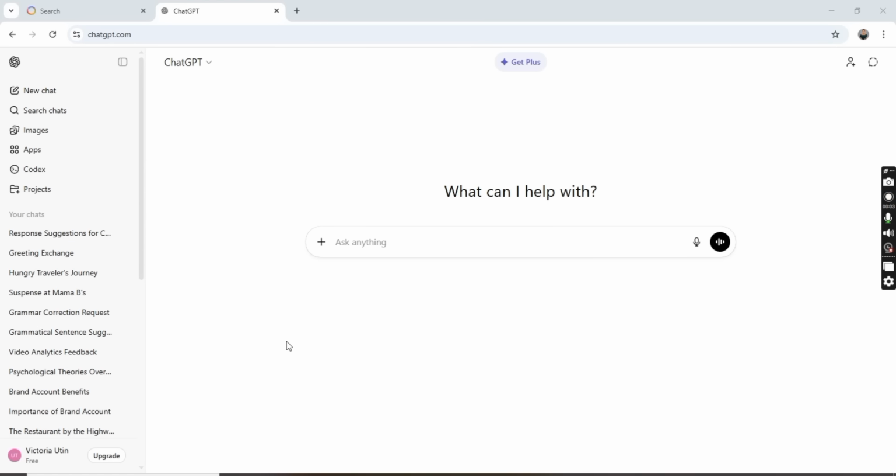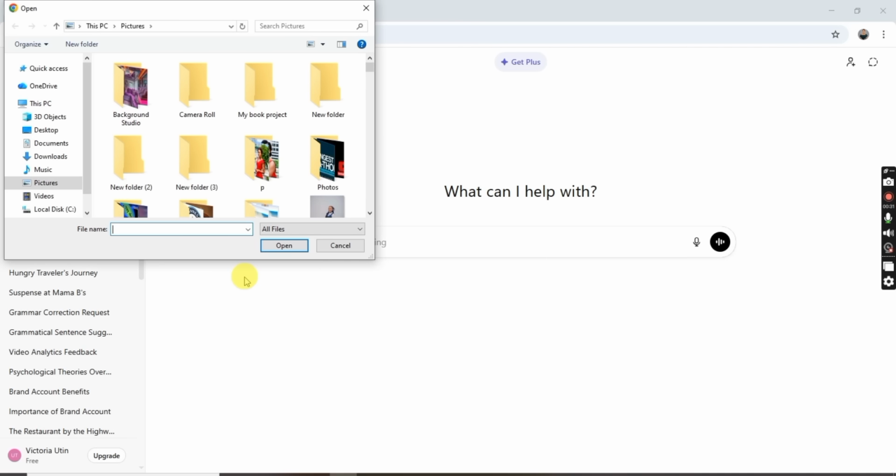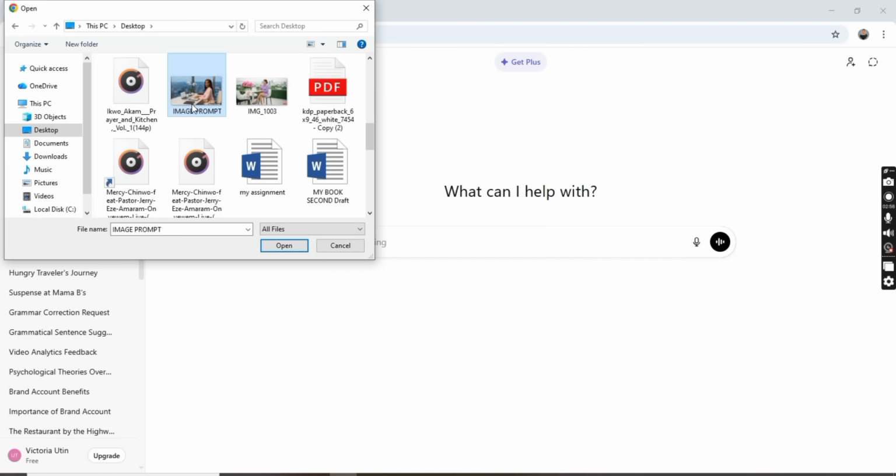The next step is for you to come over to your ChatGPT. Sometimes you can use only Grok to achieve this, but if you need professional work that will maintain consistent tone and for you to be able to arrange your work accurately, you need ChatGPT. So come over to your ChatGPT and then click on this plus icon here and then go ahead to add the image. So what you have to do is for you to bring in the image we downloaded from Whisk AI. So I saved it as, here is the image.